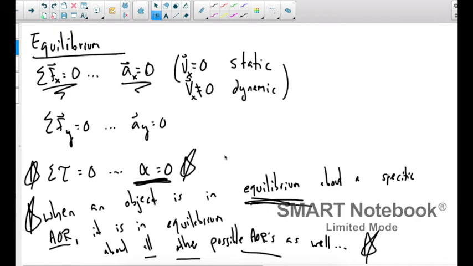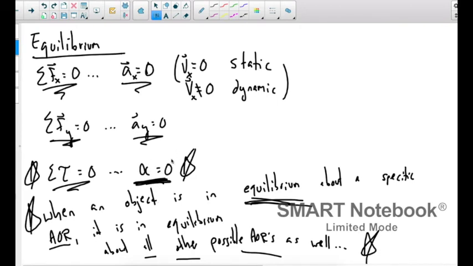But basically, this is pretty simple, pretty straightforward. It's not a brand new idea. For something to be in equilibrium, it means that there is no net anything, no net force in the x or y direction, and now we're saying it's also in rotational equilibrium. There's no net torque, and therefore we get objects that are not accelerating and not rotating. They have no rotational acceleration.